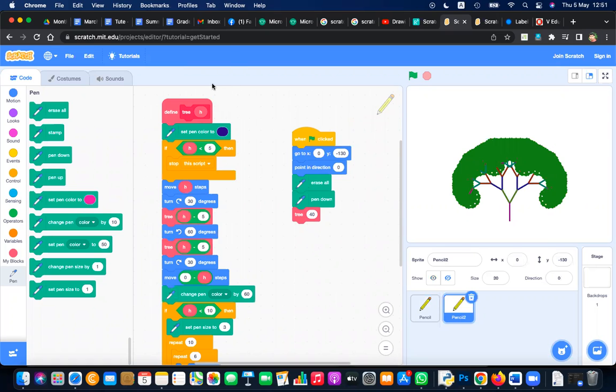Then my number of branches will be, so initially it is 40. 40 minus 5 is 35. 35 minus 5 is 30. 30 minus 5 is 25. I have to reduce the size of the branch as well, sorry.